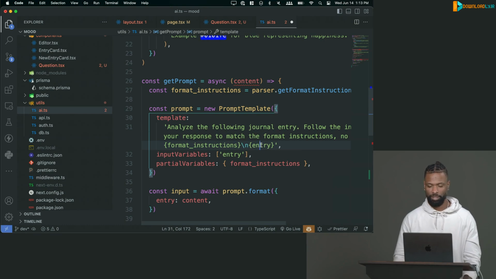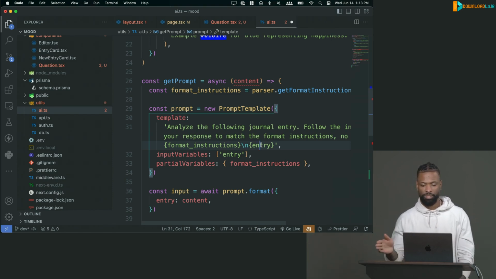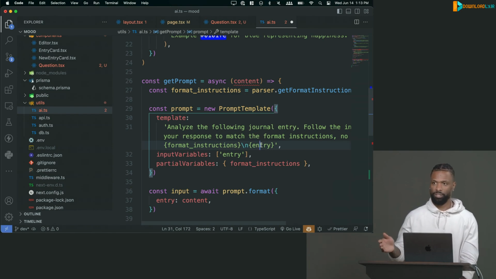Okay, let's talk about that for a second. So what is a vector? Vectors are just numbers, really. If you've ever done matrix math or anything like that, you can think of a vector as an array of points, right? It's an array of numbers, a number between like 1 and 0. And it can have many different numbers in that one vector. The amount of numbers in it is called how many dimensions it is, right?